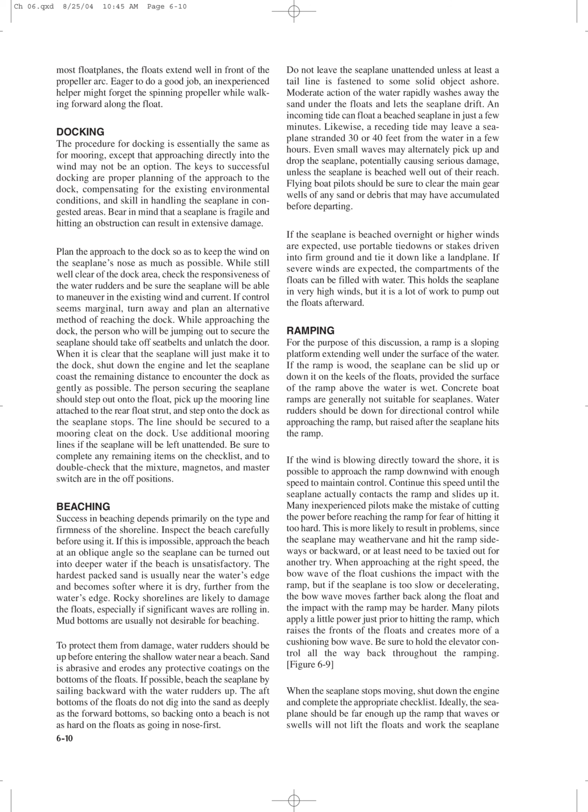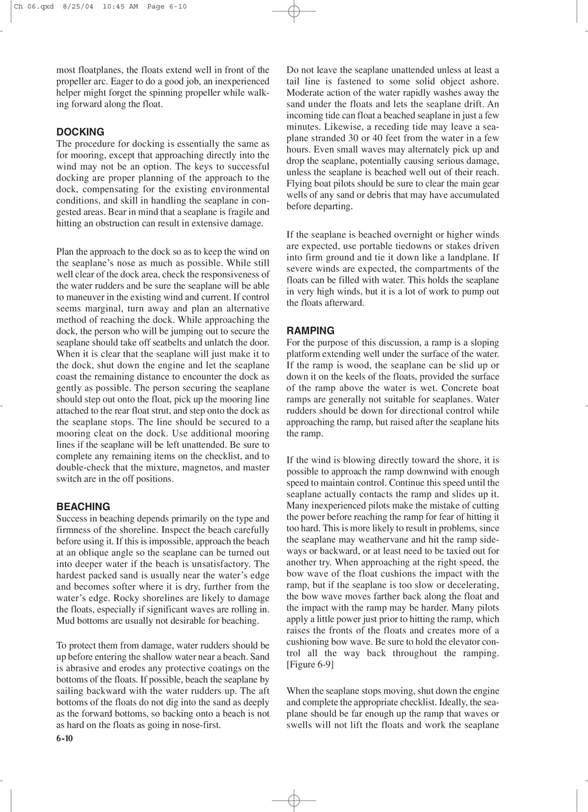Do not leave the seaplane unattended unless at least a tail line is fastened to some solid object ashore. Moderate action of the water rapidly washes away the sand under the floats and lets the seaplane drift. An incoming tide can float a beached seaplane in just a few minutes. Likewise, a receding tide may leave a seaplane stranded 30 or 40 feet from the water in a few hours. Even small waves may alternately pick up and drop the seaplane, potentially causing serious damage, unless the seaplane is beached well out of their reach.